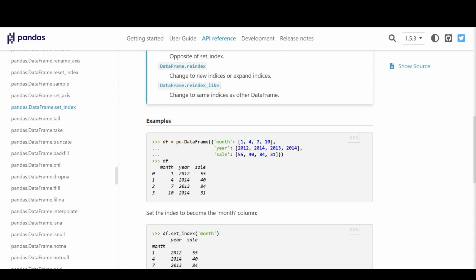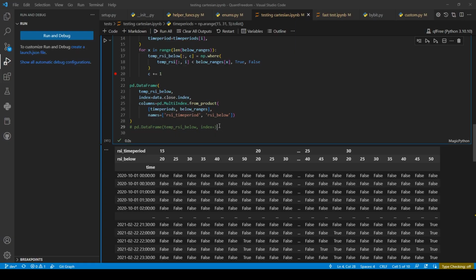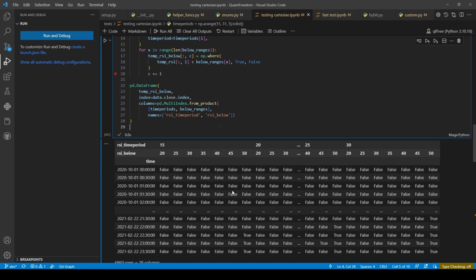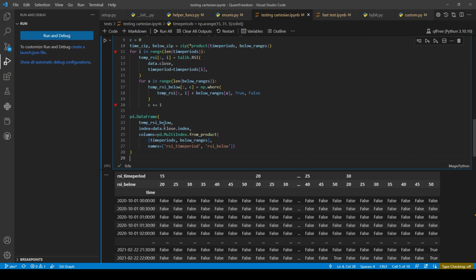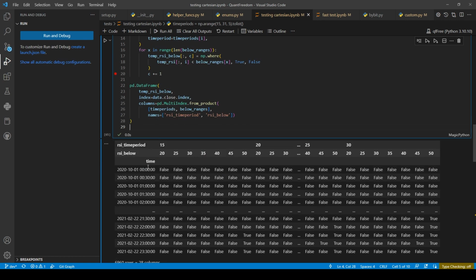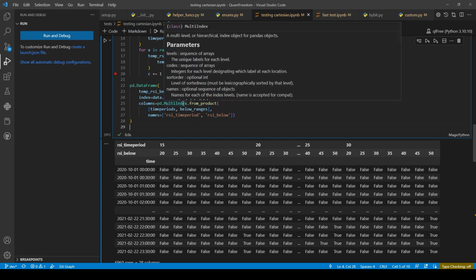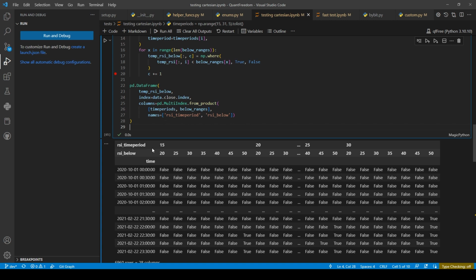Anyways, I gotta research this. Damn, your boy did it! So I just realized that you have an index and then you have columns and you have multi-index. This should be multi-columns. Because I thought this was this, but you can still have the multi-index.